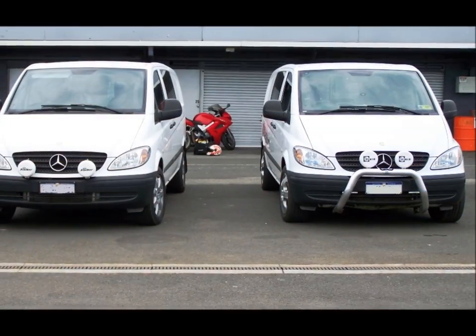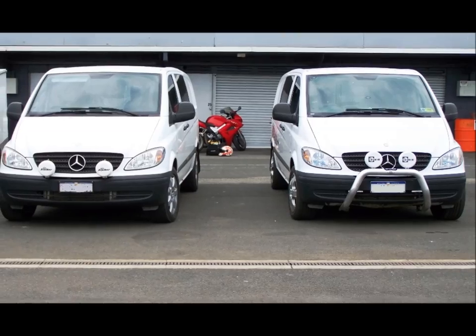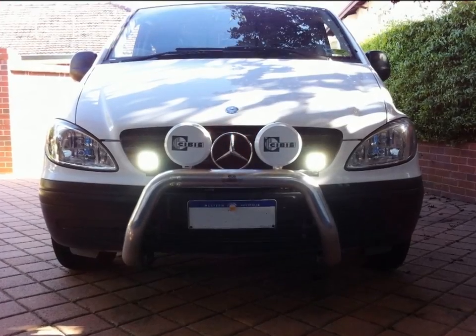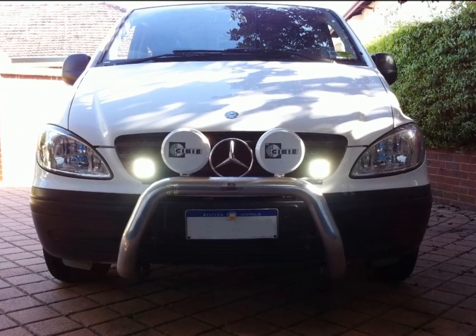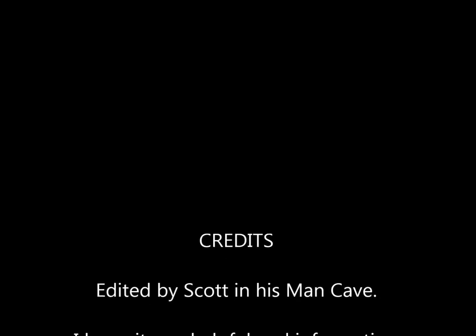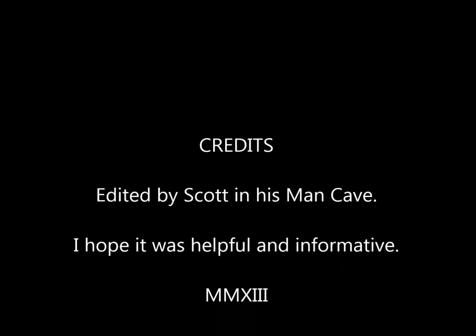So that's it, that's the job finished, and although it may not have looked like it, we did actually do a very thorough job. We flushed everything properly, we set the fluid levels correctly, and it's totally transformed the vehicle. Drives like a new one, transmission is very, very smooth, and we were very pleased with the outcome.